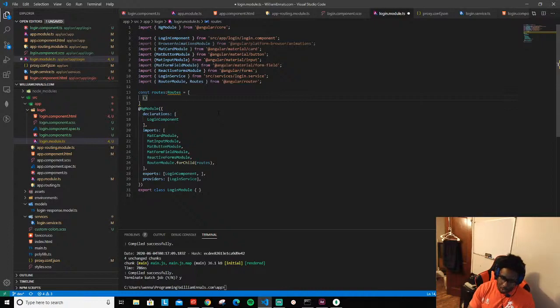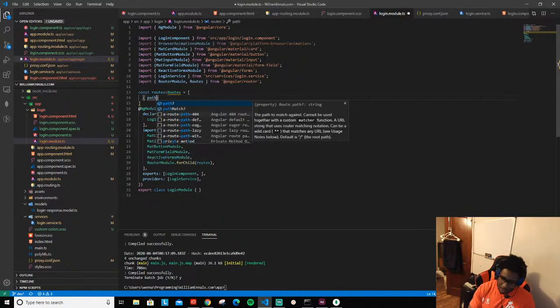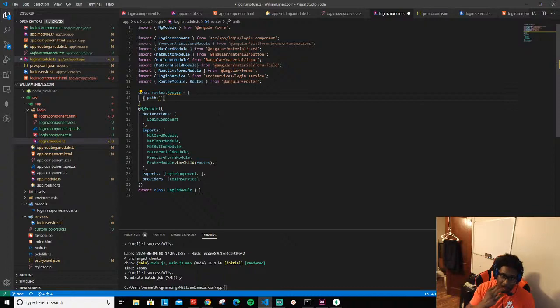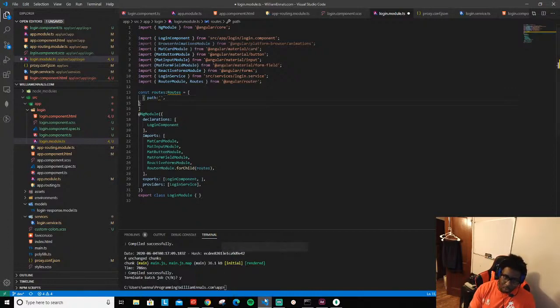So the first one is going to be path, and this is going to be the default path, right? So the default path here is going to be blank, and then what we have to say is this needs to load in. So I think you do comma and we say loadChildren, and then from here you keep with the same concept.